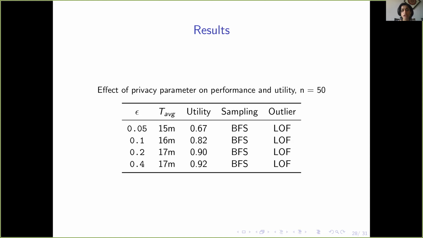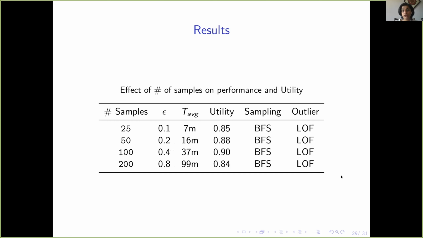We also ran other experiments to see the effect of privacy parameters. We tried different privacy parameters, and we saw an effect on utility. The more privacy you want, which means the smaller the privacy value is, the less utility you get, which is a trade-off, and that's what we expected. We also saw the effect of the number of samples on performance and privacy. The more samples there are, the less privacy we can guarantee. We get higher values of epsilon, which means the privacy is less. The utility generally gets higher, but there is a best point: we can't just increase the number of samples and directly get better utility. There is just this best point, shown here with 0.9.